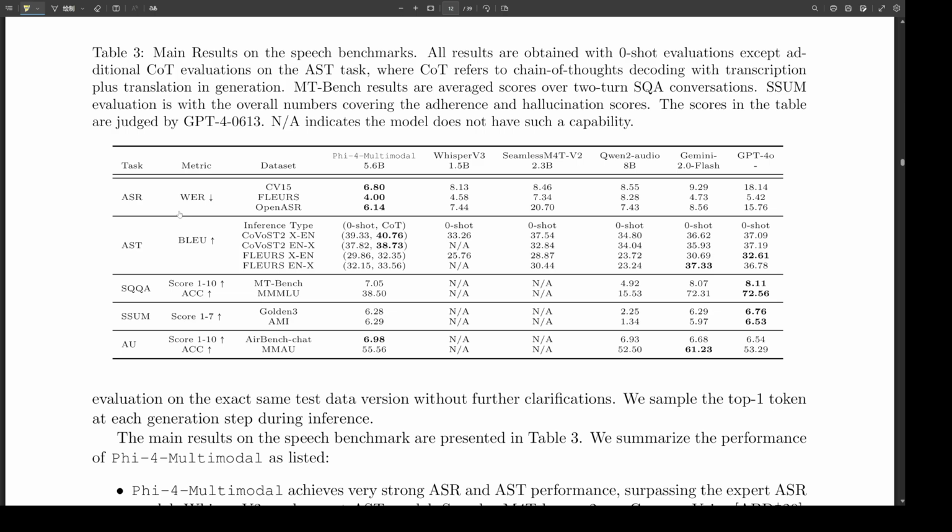So LoRA stands for low-rank adaptation. It's a clever way of adapting large language models to new tasks without having to retrain the entire model. So it's like giving the model a specialized upgrade without having to rebuild the whole thing from scratch. Exactly. Now, the Mixture-of-LoRAs takes this concept and applies it to different modalities.